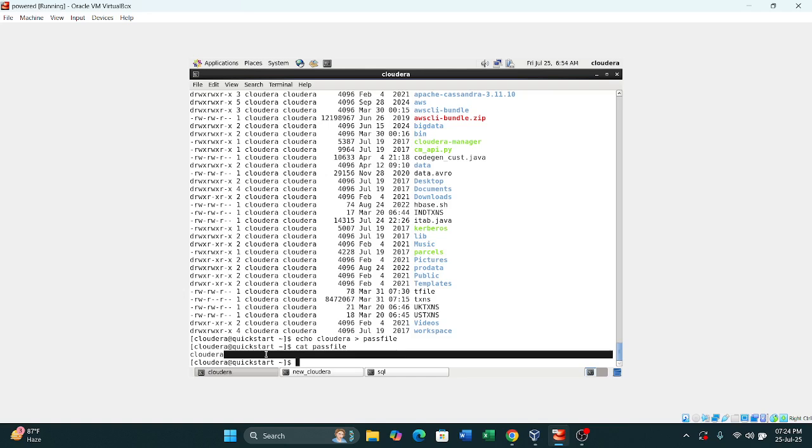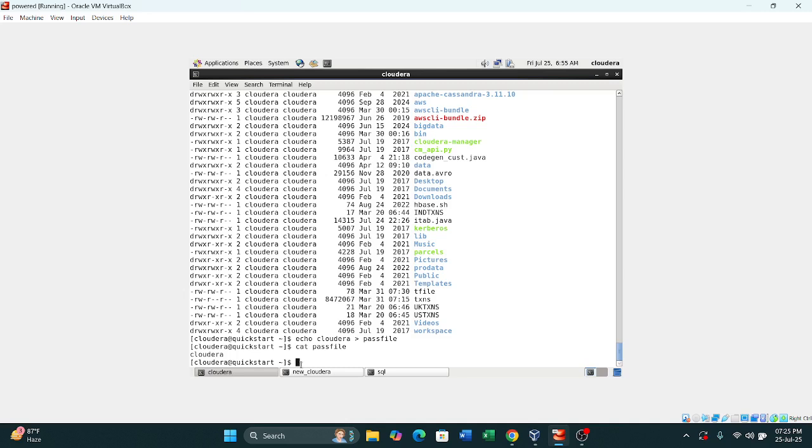We have to create our cloudera password without any space, but you can see this blank space is here, so we have to remove this space. So how can we remove this space? By using -n before the cloudera password.